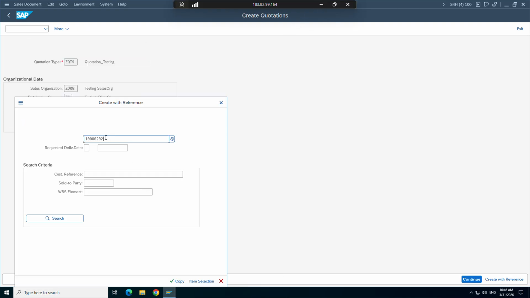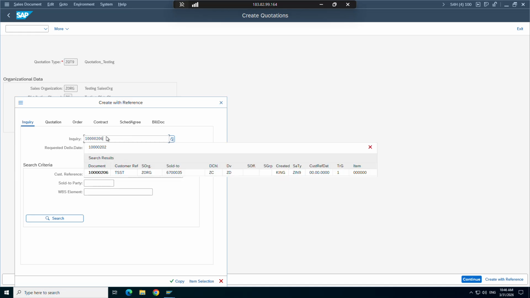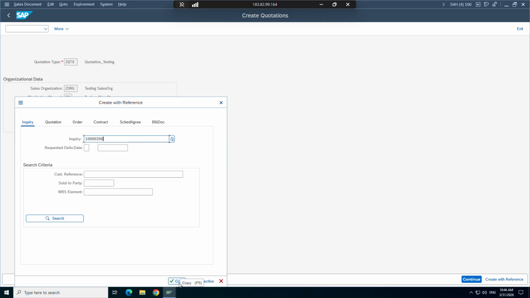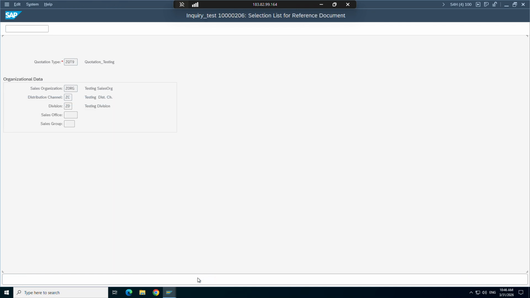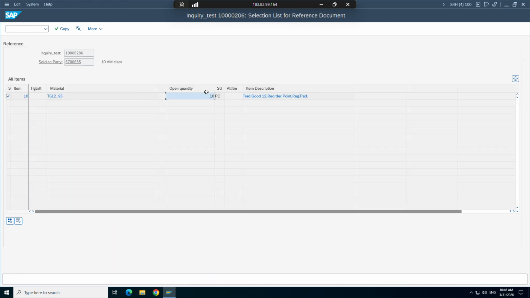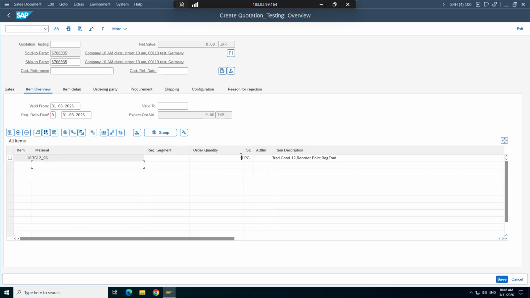So let us put 206. You see, now in item selection, I can change it here itself. Let's say I want to create for one piece. Okay, copy. Now see, only one item it has copied.